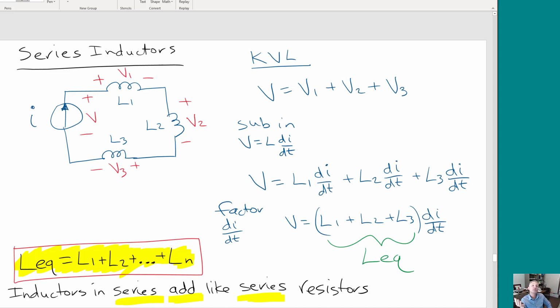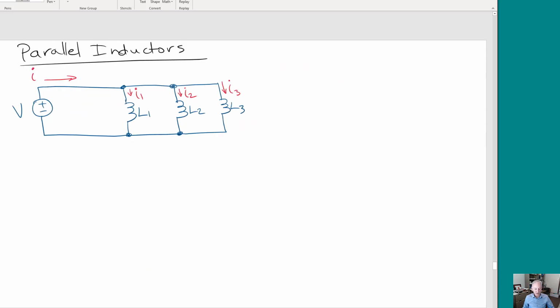Now, what would happen if you had n equal valued inductors in series? What would be the total equivalent inductance? They're all in series, they're all the same value, and you have n of them. Let's say n is 100. Then the total inductance would be n times L. So if it was 100 inductors, it would be 100 times the inductance value of the individual inductors. Okay. So then we've done series, so let us do parallel.